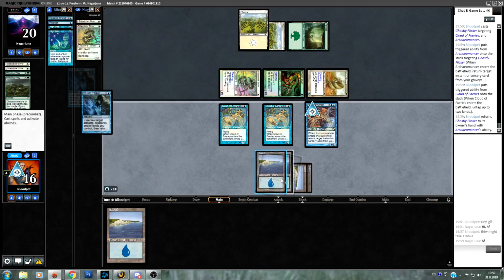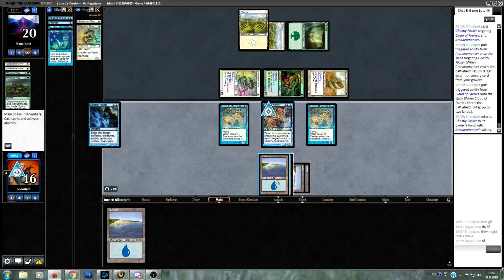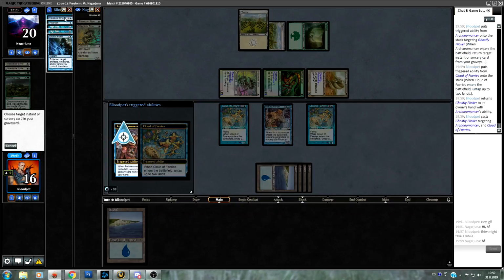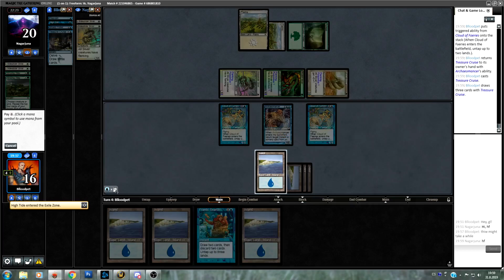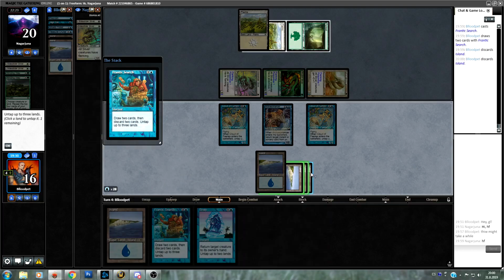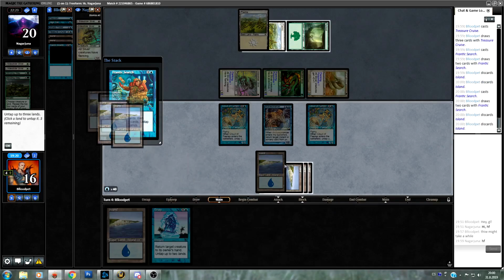So what we need to do is make a lot of mana now. And then Cruise. I think this should do though. Kind of scary. Okay, we should be getting there now. Or maybe not.